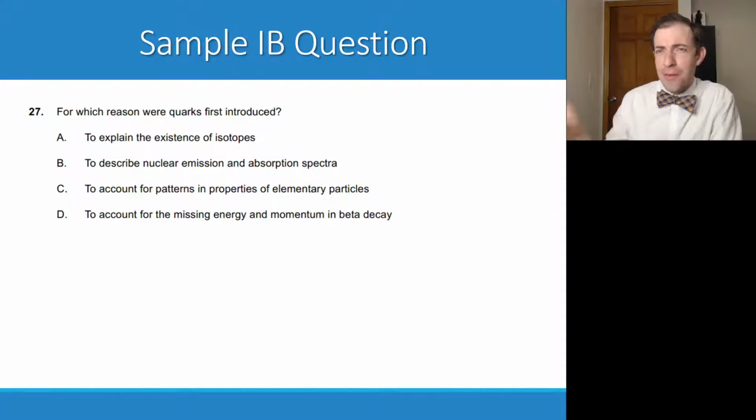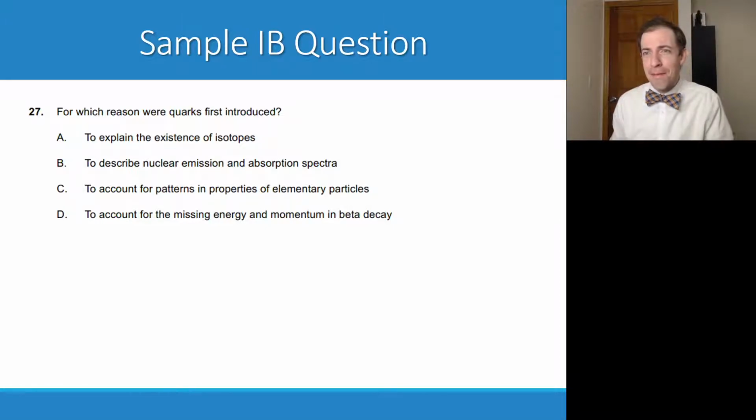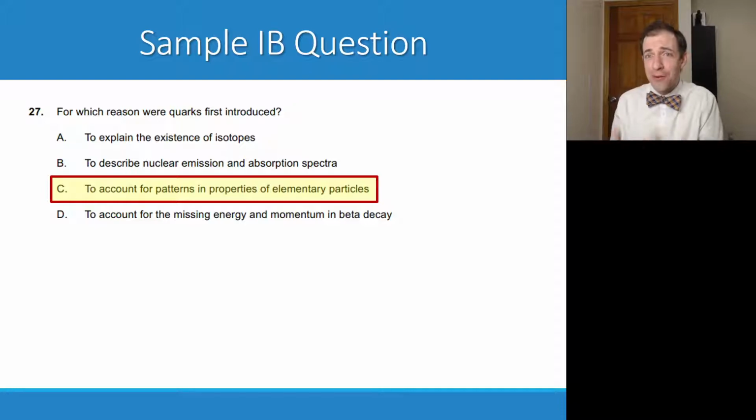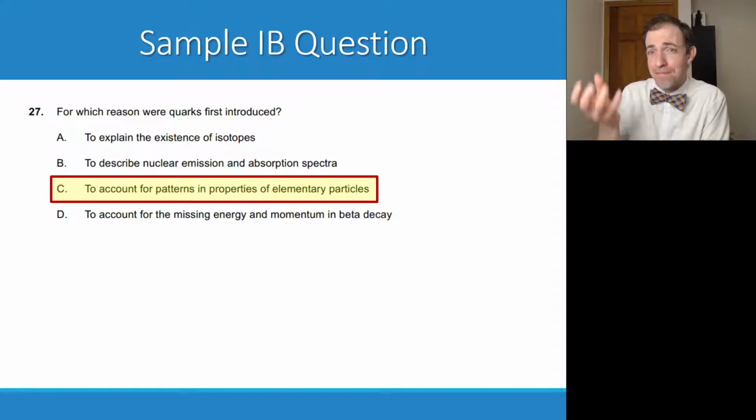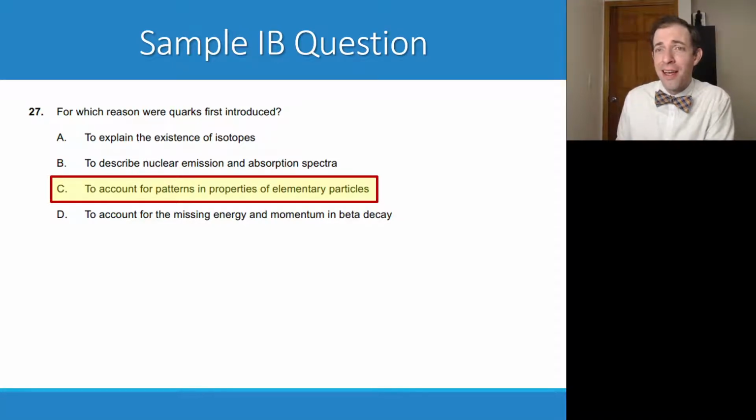Well, one of the things that they described very well in that video was trying to find patterns, just like Mendeleev and other scientists around the time of the periodic table used that to better understand these other patterns that were happening and predict things that they had not found yet. Here, quarks were first introduced just to create some patterns in these hundreds of particles that were being discovered. Just like how the 118 different elements can all be described in just simple combinations of protons, neutrons, and electrons, these hundreds of different hadrons, baryons, and mesons can be described as just different combinations of these 12 different quarks that there are.